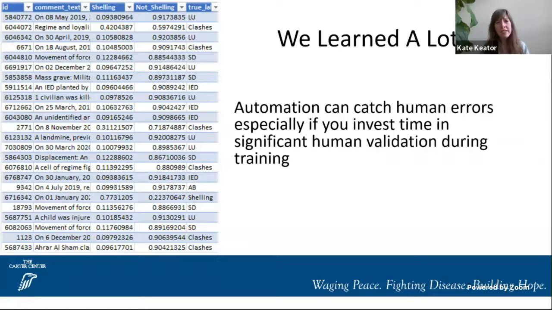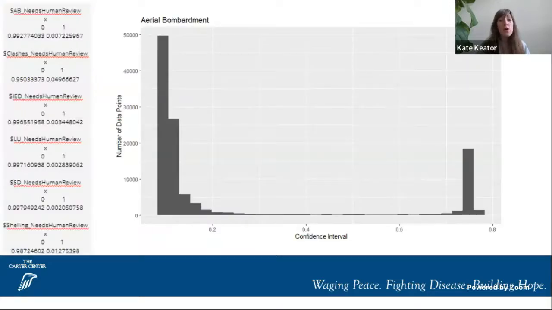We also saw that it maintained a pretty high confidence level when analyzing multiple incident types in a single conflict. It has an 84% confidence level when an incident has two incident types, let's say shelling and clashes, compared to an 87% confidence level when it's just one type. That's pretty cool. It's telling us that this multi-label classification is not bringing down the confidence level of our model. We also saw it's pretty confident in its outputs. We just have a confident model overall.